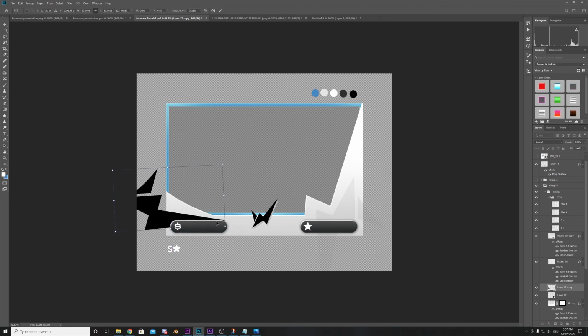Maybe that's a bit too big. Let's drop it down there. Like so. Let's turn on the opacity the same way. So now we have just like this easy effect.